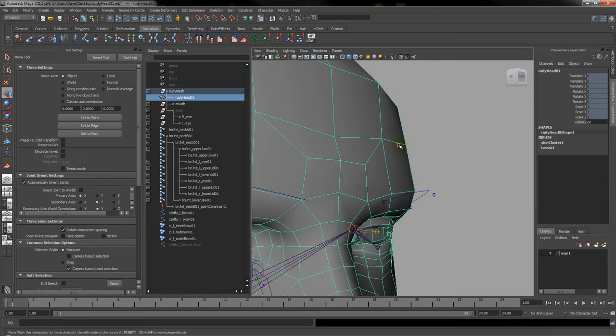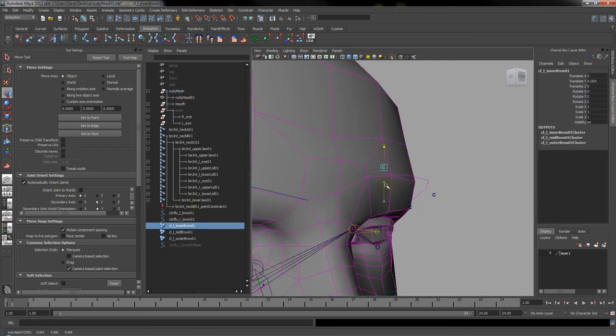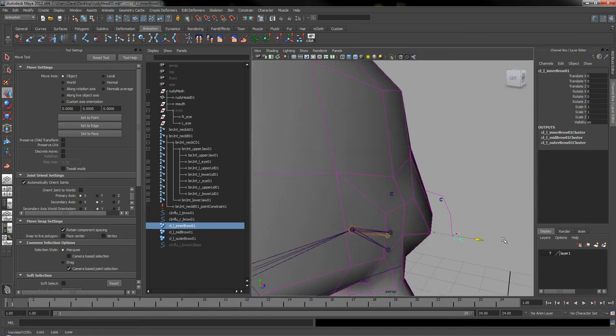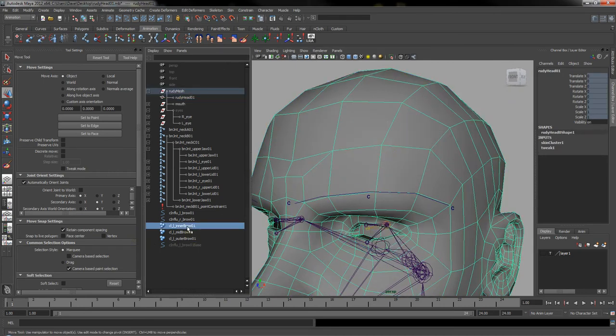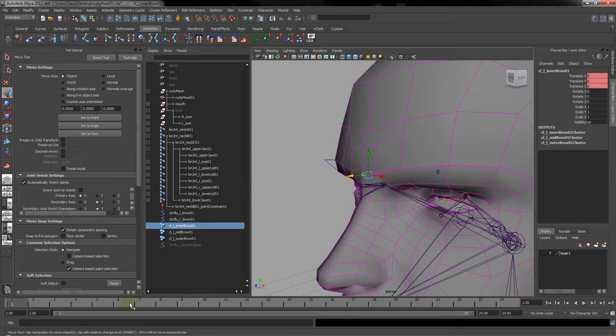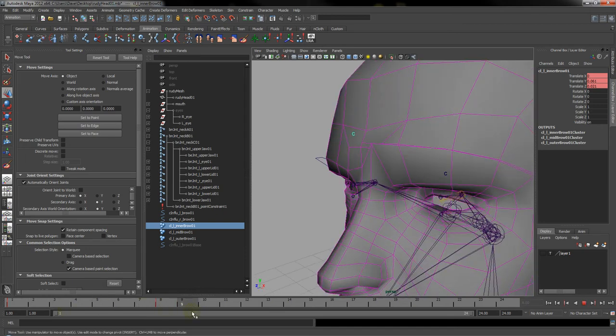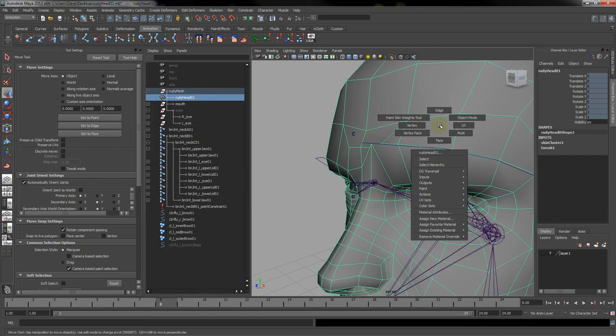So if I select the skin and go under the Skin Cluster 1 node under his inputs, I'll click there and you'll see this little attribute that says Use Components. Turn that on, and now when I grab that cluster, oh my gosh, it's a miracle. It is actually moving the skin. So now what you can do is you can go in. Actually, I'll apply some keyframes to this real quick, and you can see. Okay. So it is moving, but it's very blocky right now because we haven't done any refining of the weights.